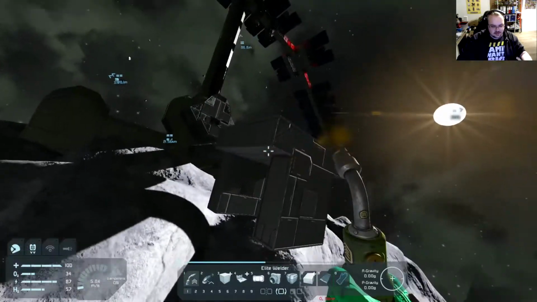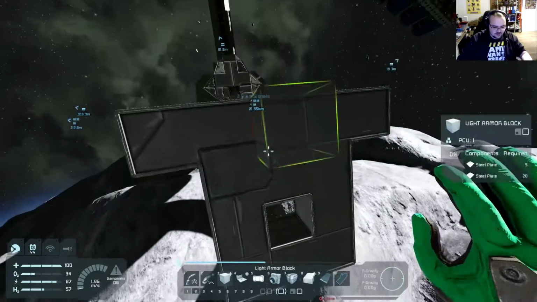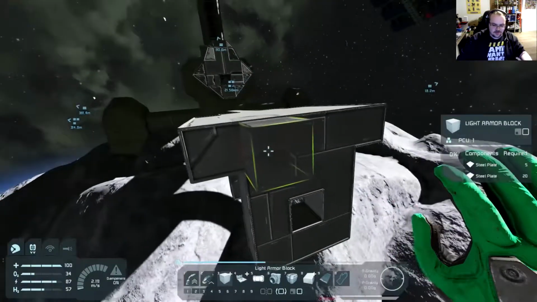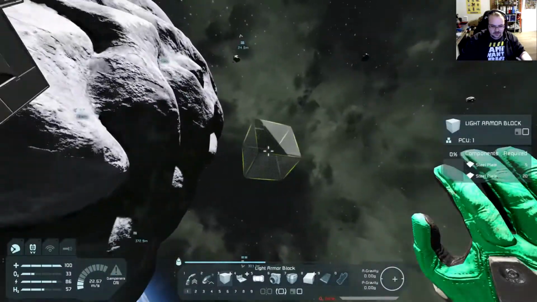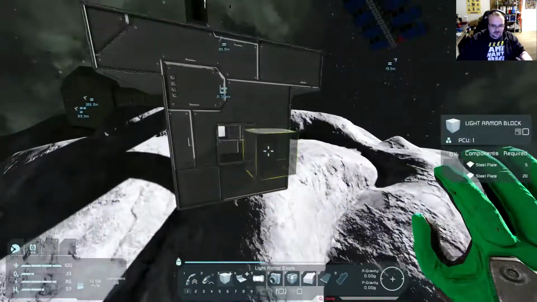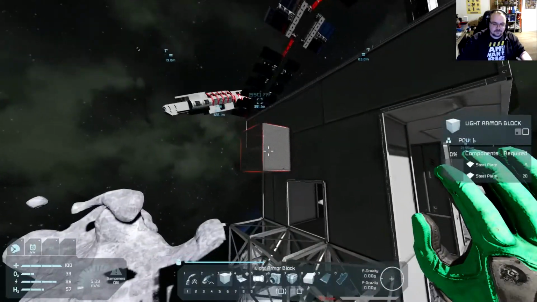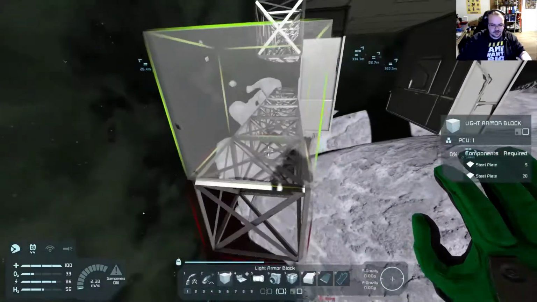So here will be the container, here in the middle. Then the conveyors will go up here. And then from here, they will basically go out into the space here, maybe up to like here, where they will connect to different ships, right? So we'll lay a few more of these blocks down here.